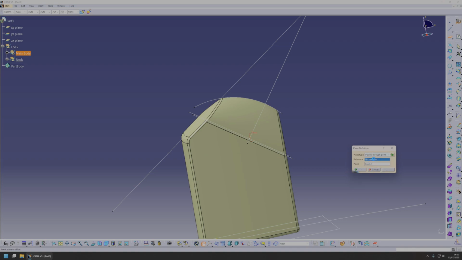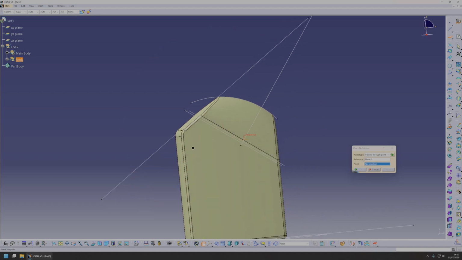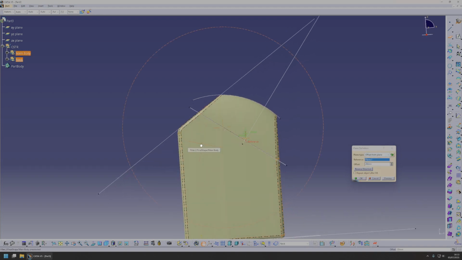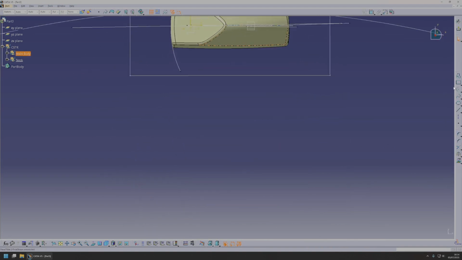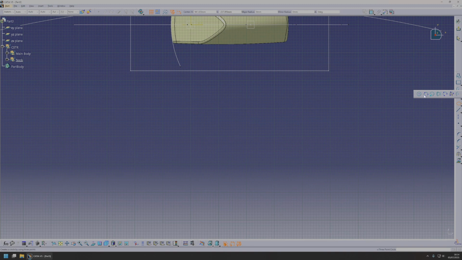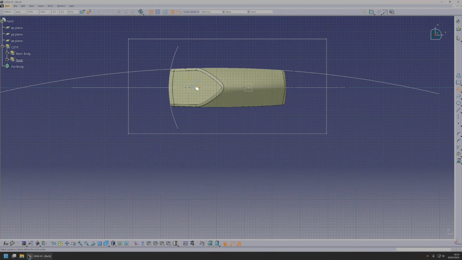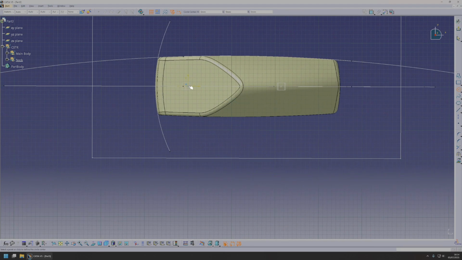We will go parallel to the XY plane, and then we will offset from this to somewhere around here. Here we are going to, let's just keep it like this. Let's just use the origin because this is much cleaner to do it like that.